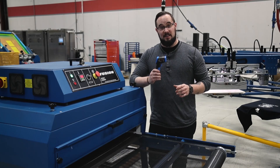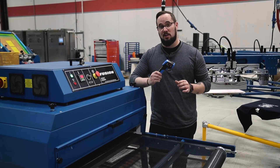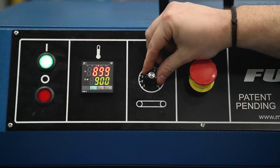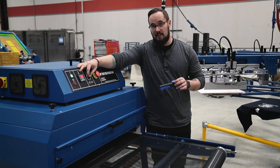Today we're going to discuss the heat gun. This is an important thing to have in every shop to make sure you're hitting your curing temp in time. Although we've got a great display here showing that we're hitting 900 degrees and that we're set to 900 degrees, and we've got this variable speed control to adjust the time it goes through, we want to verify that we're hitting the curing temp for that ink.